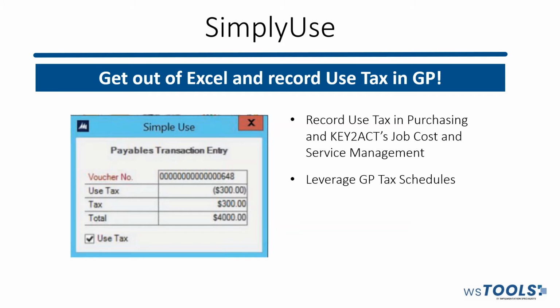You also notice that you get a positive negative so that your overall invoice amount does not change, but it's accounting for the use tax as you record that invoice, whether it's in payables or in purchase order. Those costs can also then be added onto your job cost or to your service.